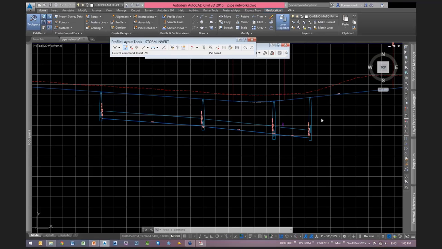We got one more question here that someone just sent in. Is there a way to use the Apply Rules option to keep the 0.1 invert drop by modifying the uphill pipe? No, it's kind of messy. If I follow what you're asking, it's a little tricky. But go ahead and email in and let me look at your specific situation, and maybe we can figure out a better way to do it.